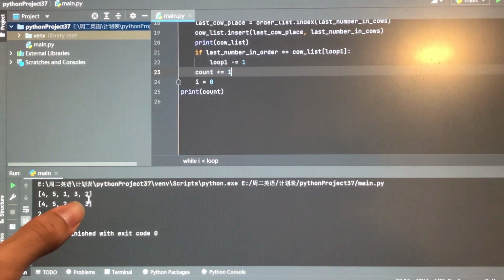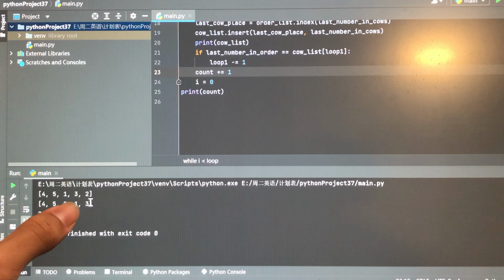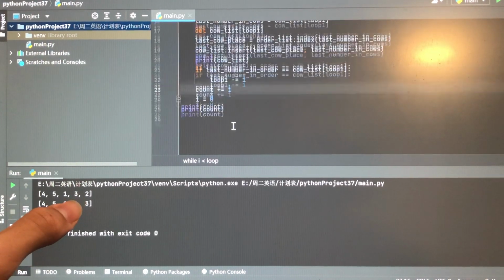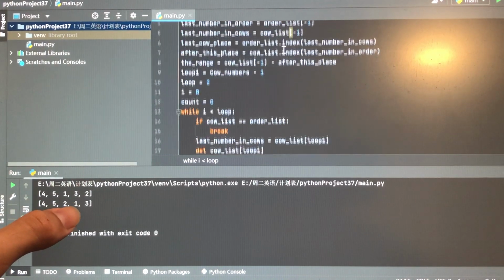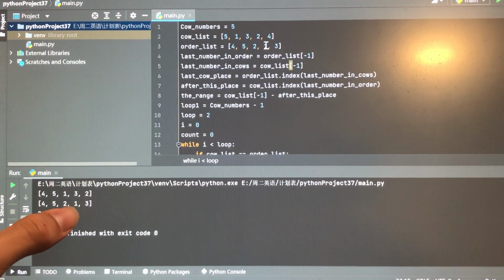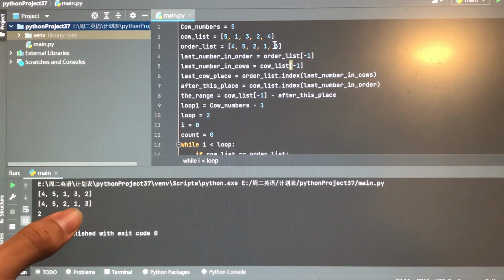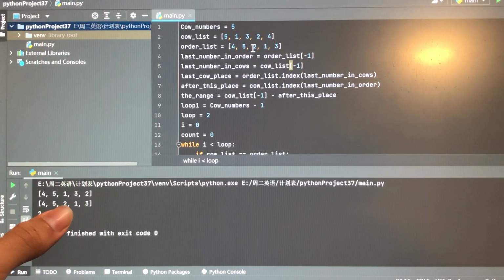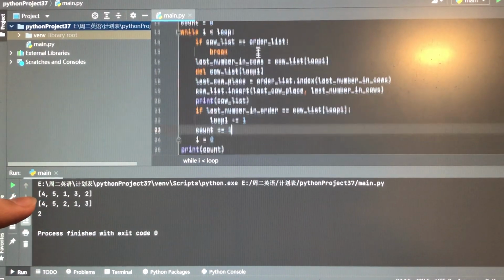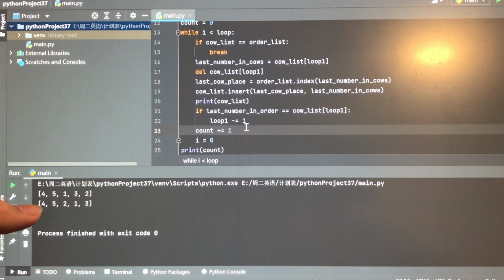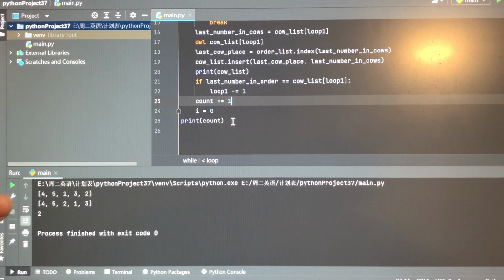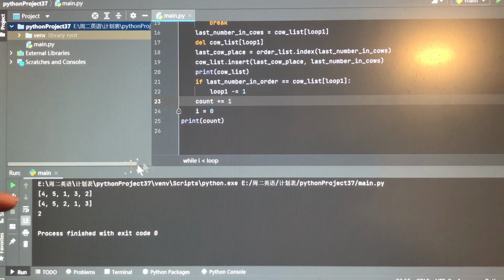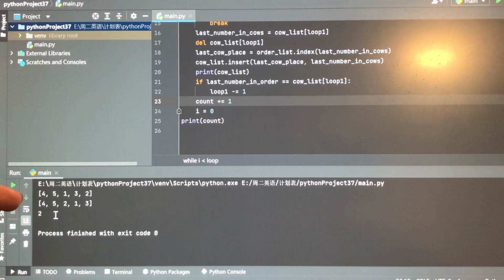So see from here, if this 3 and the 3 in this list are at the same place, then it will just count to the last one, which is supposed to be 1. And if 1 is also the same, 2 is also the same, 5, 4 are all the same, then it will just move back, and then it will break out of the program, which then counts how many changes it made, like how many loops. So that will be 2.